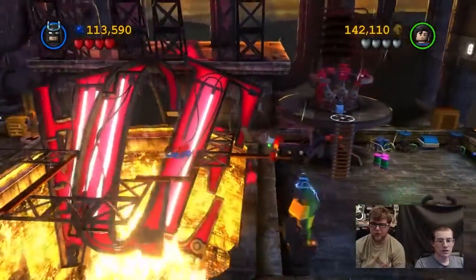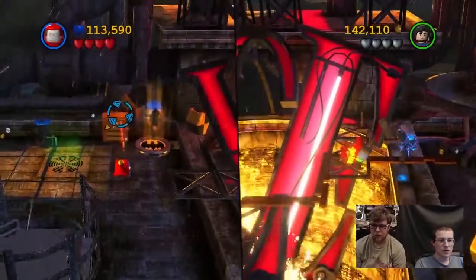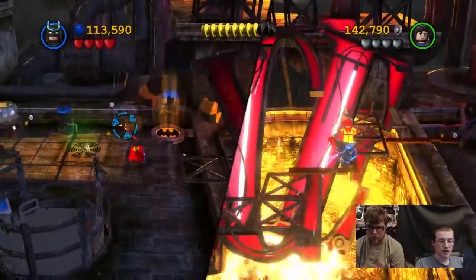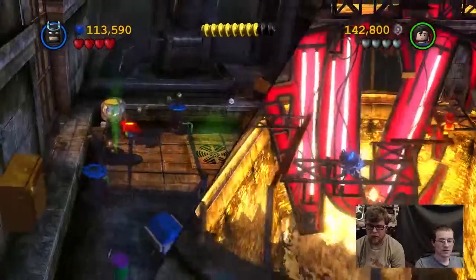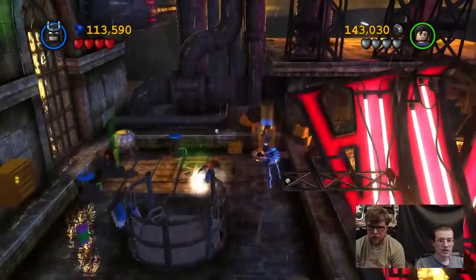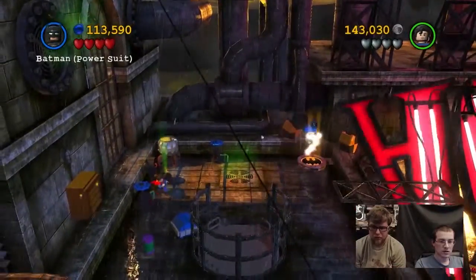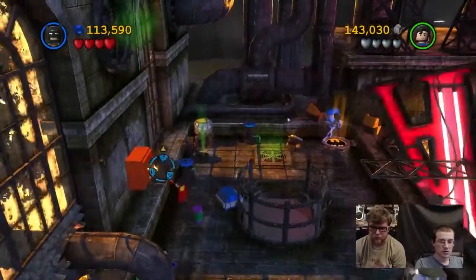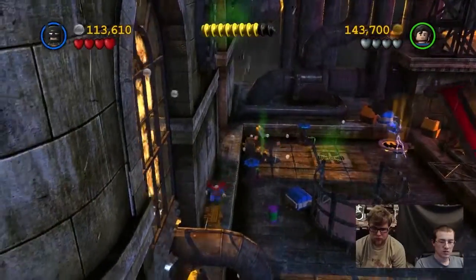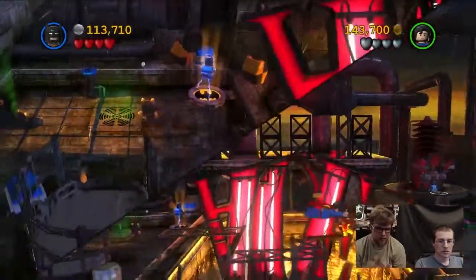Welcome to the wonderful world of Lego. Hold on. If I switch to Robin, does Batman go back by himself? No, who's Batman's? Dumb AI. Why do we even need this power suit? For this silver brick right here. Anything else? Let's go find out. Maybe it's over here.